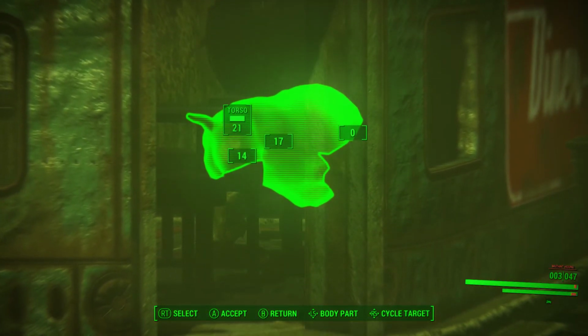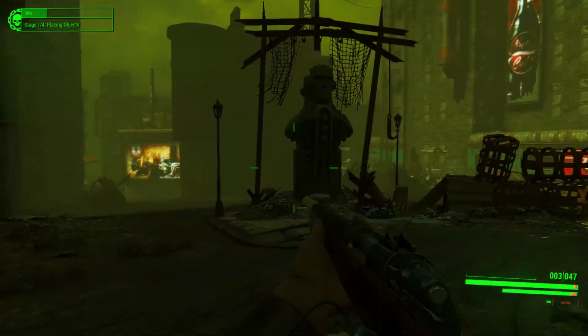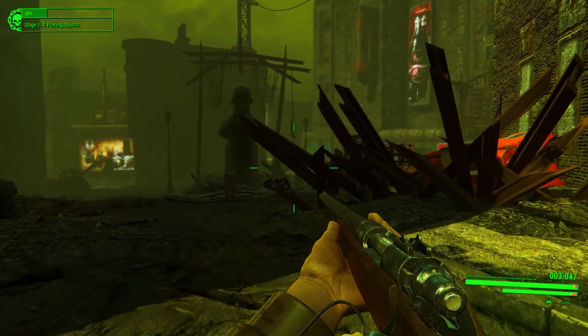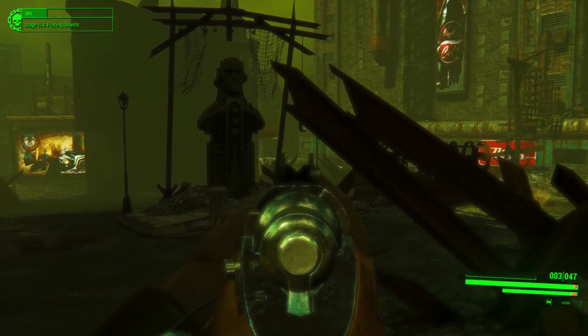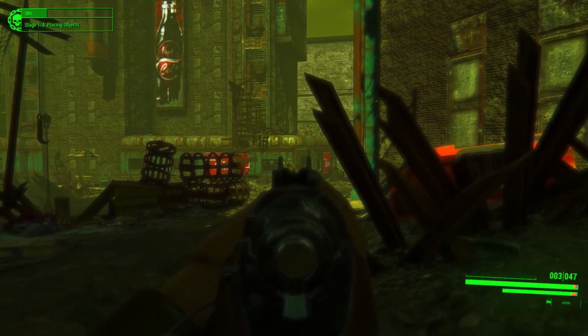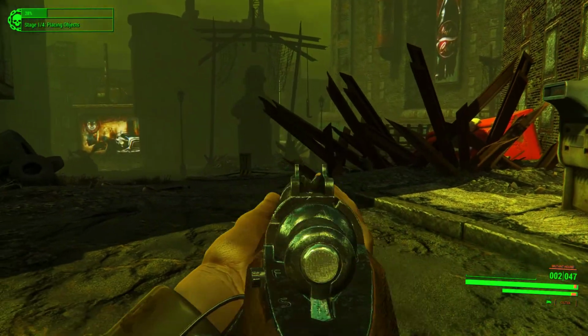There's a dog in there? Mutant hound, yep. I gotta play cautious. 3 times damage on, so... Come on. Oh, there's the mutant hound and another mutant. What's that?